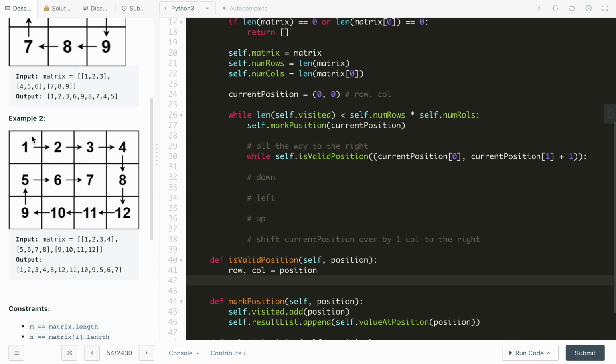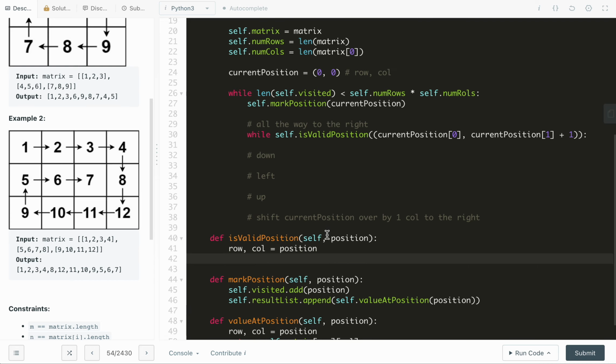So basically what we're doing is starting at the 1 right here, we're saying, while the next element that I want to visit, that's to the right, which is basically the same row but the column plus 1, which is what we have here, while that is a valid position, meaning while we can move to that position next, we want to keep doing that. And if we get to this 4 right here, the next position would be somewhere over in this space, which is outside of our matrix. We're going to need to check for that in our is_valid_position function right here.